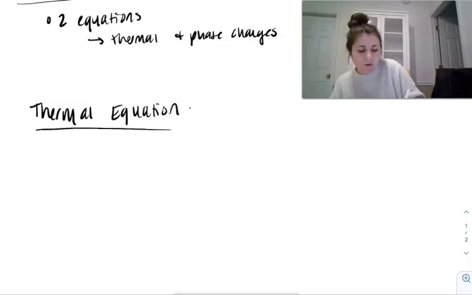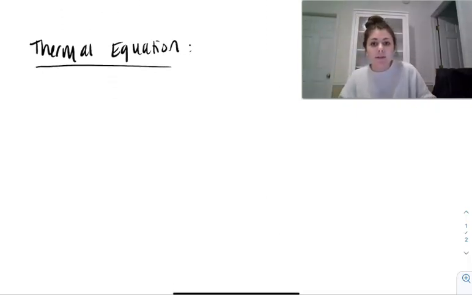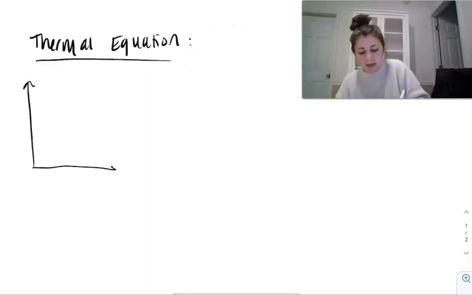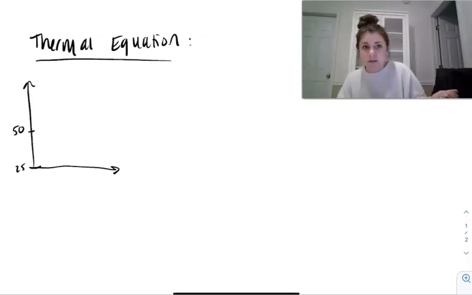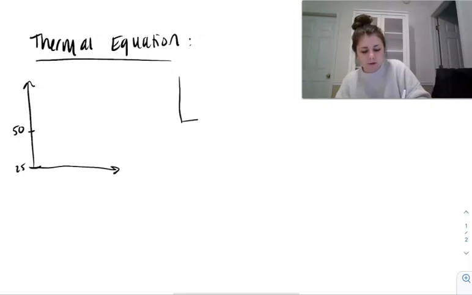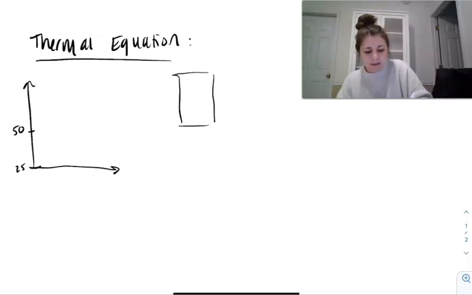So with the thermal equation, if you guys can remember when we talked about graphs, let's say you have water, room temperature, and it's at 25 degrees Celsius, and we want to heat it up to 50. So let's say we have our beaker of water. Let's say we have a beaker, and let's say we put on a balance and it was 50 grams of water.